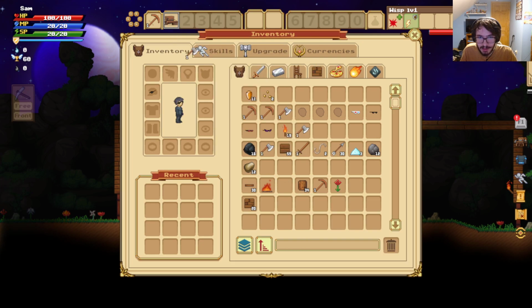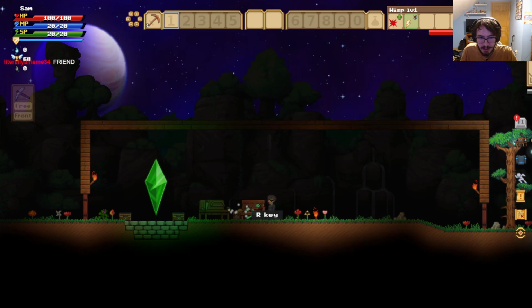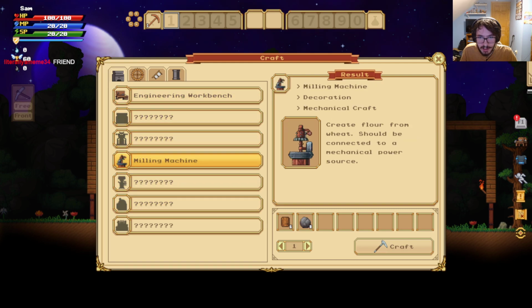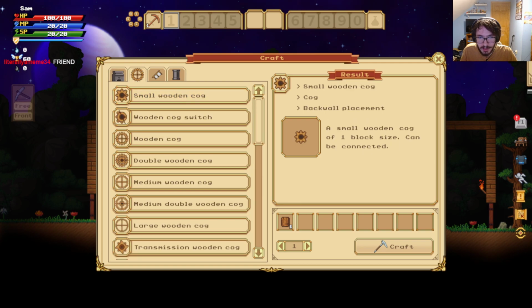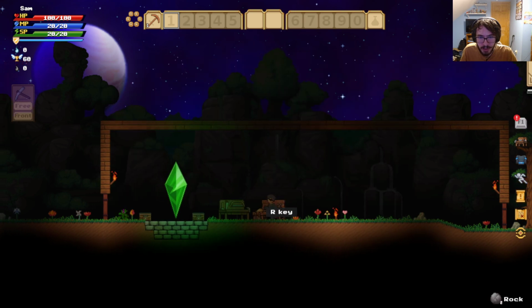Is it this? I should have already gotten a few things made, I think. Let's put this here. Is this the tin? No. Somewhat mechanical power source. I already have that. That's what I put down. Hello, meme. I have no idea what the heck I'm doing.